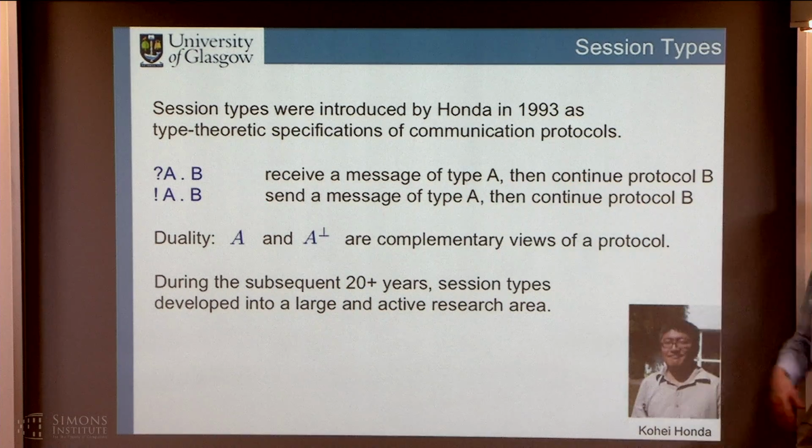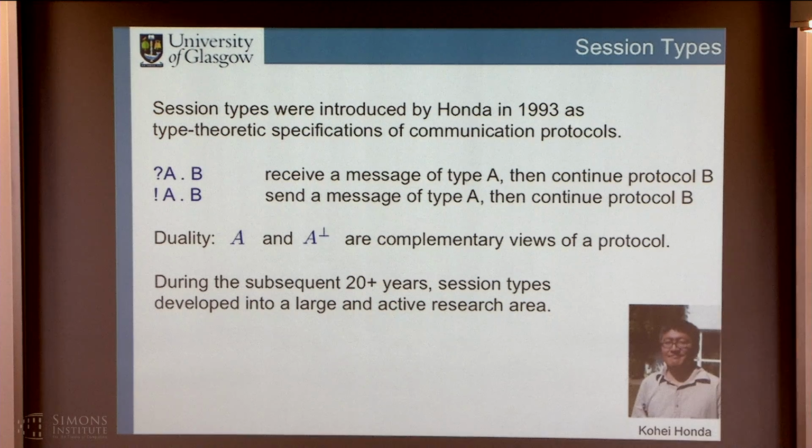Now, there are other possibilities. You can also represent branching, so protocols that have choices at certain points and can go in different directions. But I only need this much to explain. Now, Nobuko was talking about multi-party session types, which is how you describe collective communications among a number of concurrent agents. But here I'm just talking about what are known as binary session types. We're talking about the type of a protocol on one channel connecting two agents.